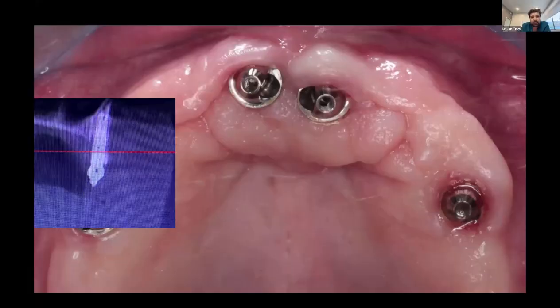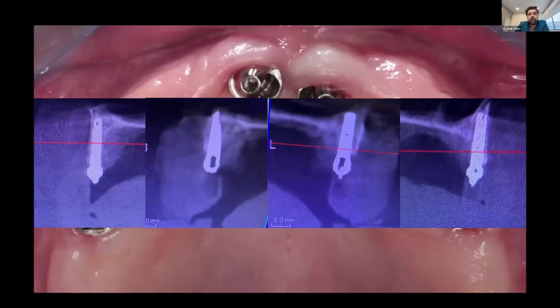And these are 18 months CT scan images for each implant in each position. You can see that there's no bone whatsoever on the palatal part. That's why it's an extreme palatal approach. But you can also see that all the buccal wall is well preserved. And remember, if it was less than 1 millimeter, you wouldn't see it in the CT scan. So it means that it's higher than 1 millimeter now, that cortical.